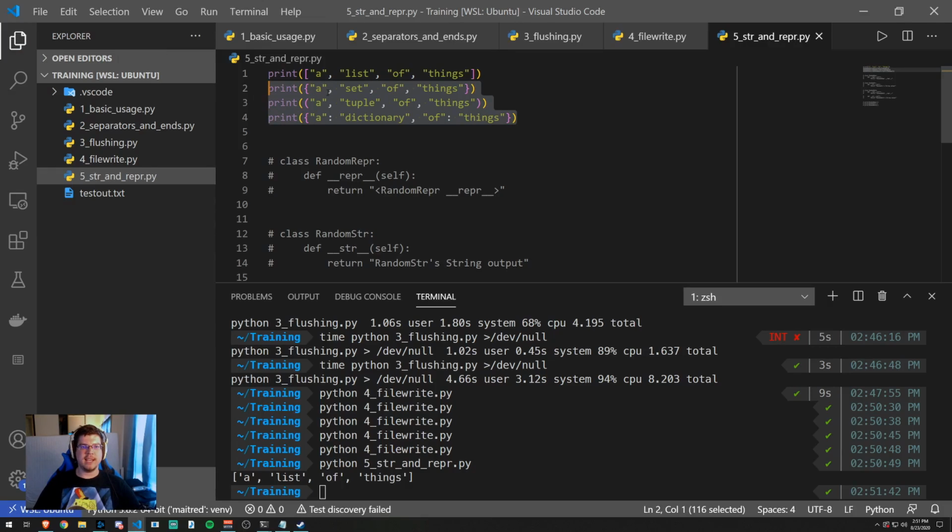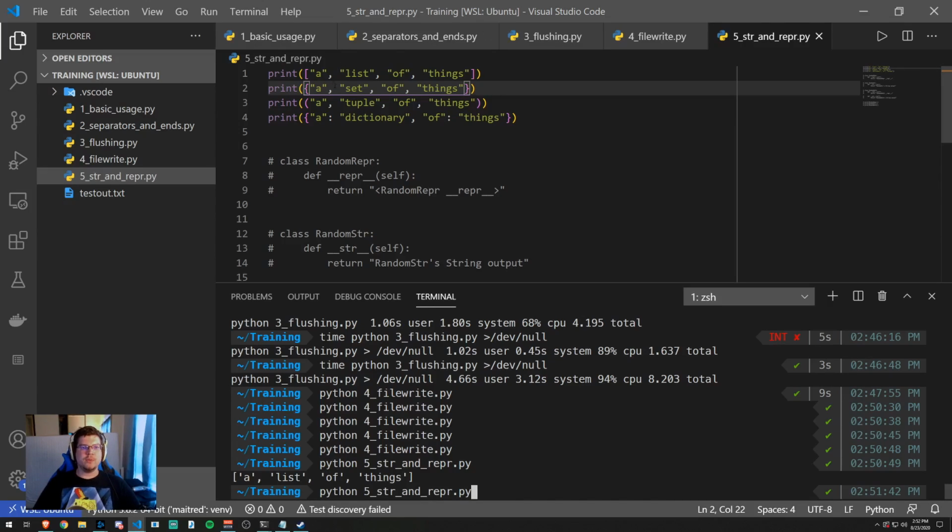So here is a set. A set looks a lot like a dictionary, but it's completely comma separated. There's no colon. The colon dictates key and then value. This just means item, item, item. And a set basically means guaranteed unique entries into this list. There's more nuance to it than that, but if you're not familiar with sets, it's a unique list, meaning the same entry can't exist twice.